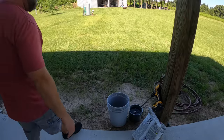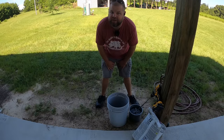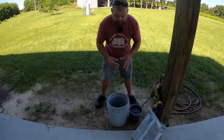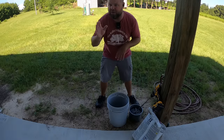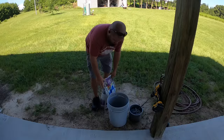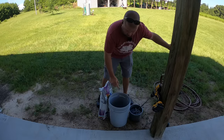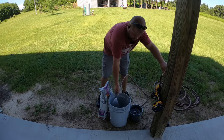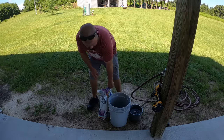I'll be the first to admit this is only my second time ever doing tile, so take what I'm doing with a grain of salt. I already know I'm not going to mix perfectly because I'm just looking for a small amount in a bucket — I need just enough to fill in some corners, gaps, and skim over all my screw holes. I've got my bag of thin set here — going to put a little water in the bottom of the bucket. According to the bag, it actually calls for a lot more water than I was thinking.